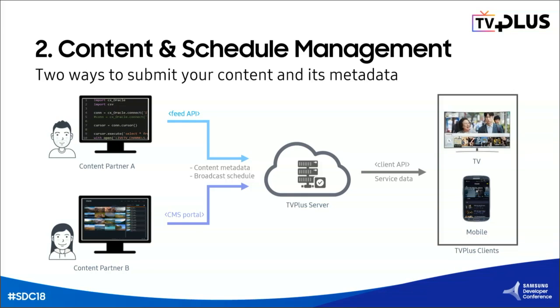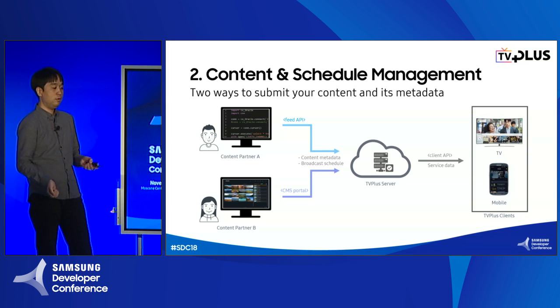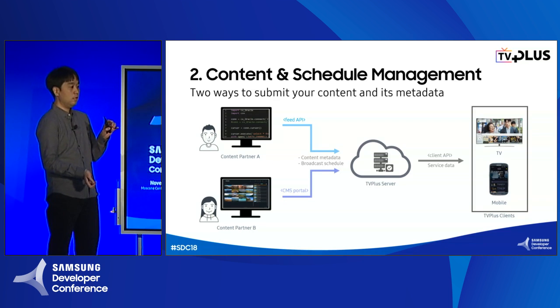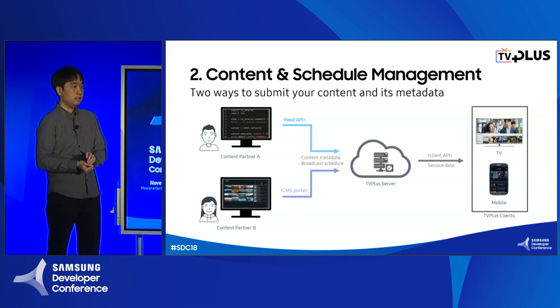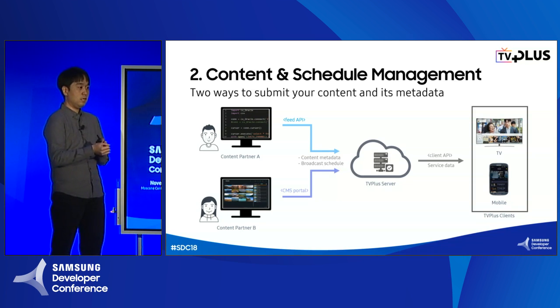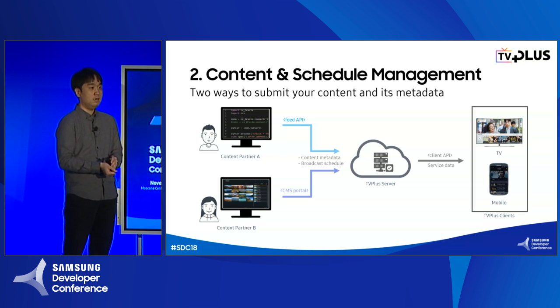So this is the data flow of our system. Each content partner will submit their content catalog, its metadata, and its schedule data to our server, and our server will aggregate that data and serve it to each TV client and mobile client. So yes, our TVplus service will be launched on mobile as well early next year.